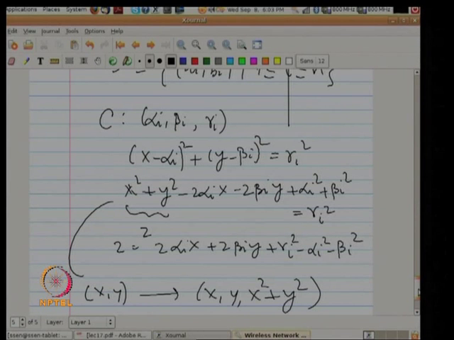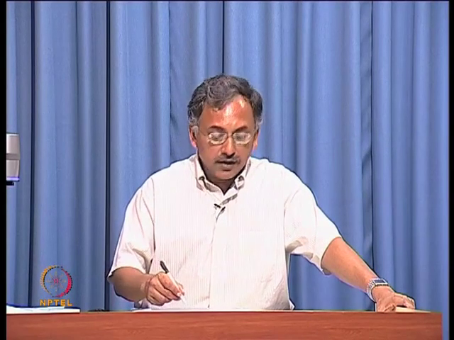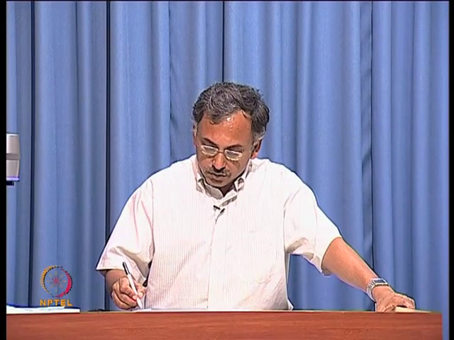There is a factor of 2 issue here, but this is very similar to what was going on earlier, right? a, b mapped to a squared plus b squared. So, I am again taking a set of points and mapping it to a paraboloid, and the circle now maps to a plane.